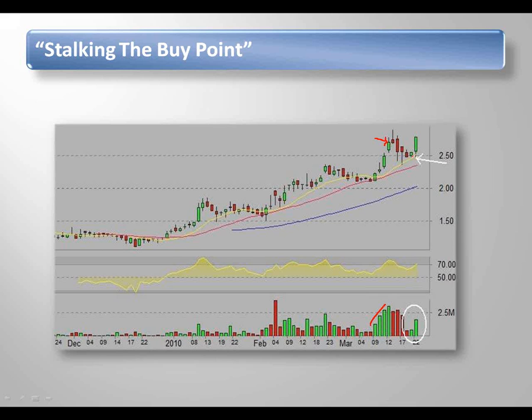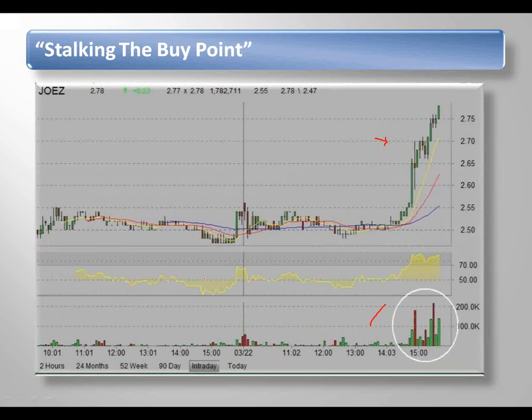This was a trade that, in this particular case, we did not take on this green day. In some cases we might have, but we didn't see any reason, and I'll show you the chart here in a second, to enter the trade on this green day. We actually waited for a bar reversal and confirmation and participated here. And this is what the chart looked like on that day, intraday. This is the day where it closed barely green on the close, a little volume coming in, but we didn't take a position. The very next day we had a price alert, I believe, set.